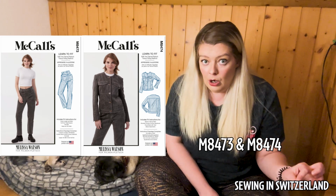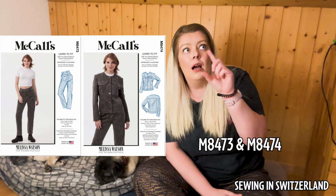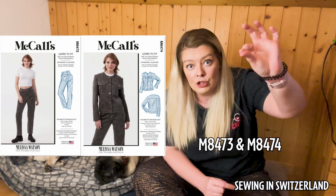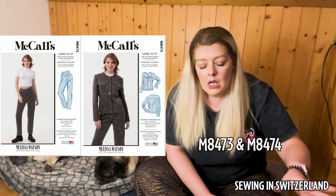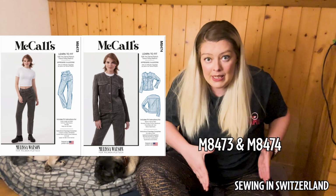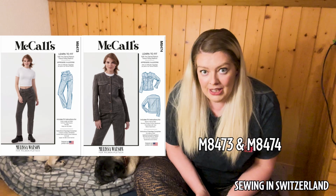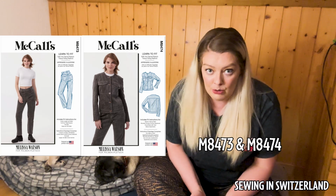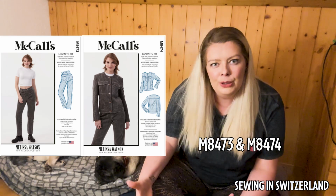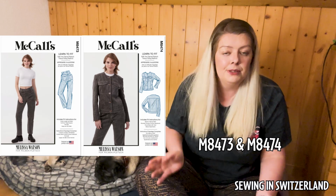But specifically on the McCalls versions of this tissue fitting method, they print the lines where you may need to make the alterations. So it actually has the pattern printed and then the alteration lines printed onto the tissue as well. So if you're a complete newcomer to the fitting method and you want to learn how these things move with your body, this might be a really great option. I wouldn't rely on this as a way of learning pattern drafting or learning to fit to your body, but it's one tool in your arsenal that would maybe help you understand how a pattern fits and moves with the body.